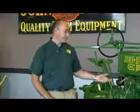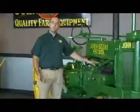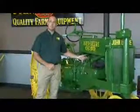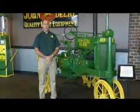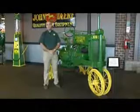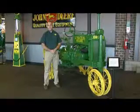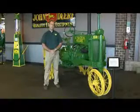As I mentioned, in 1934, we came out with a first true row crop tractor in mass production, the Model A. The 34A was also known as the open fan shaft A, to where the fan shaft was exposed. Things could get wrapped up in it. We changed that version shortly after it was introduced. But this is the first row crop tractor, tricycle front end, that was in large production. We tested the market in the GP series with the GP wide tread. Proved to be very successful, and we developed that into this tractor.